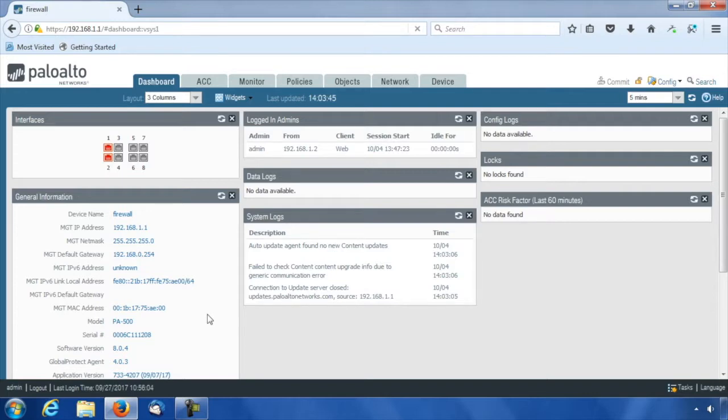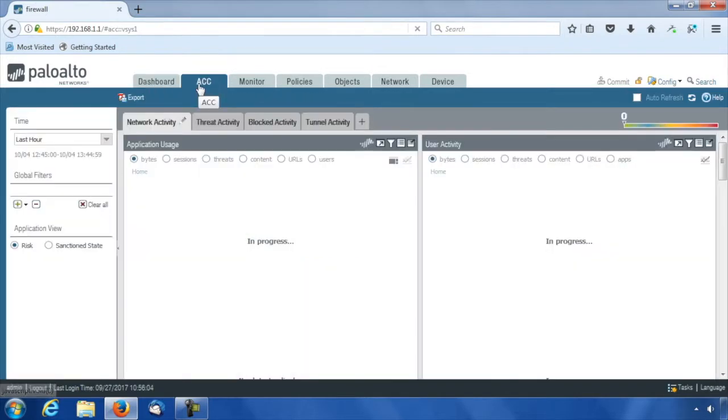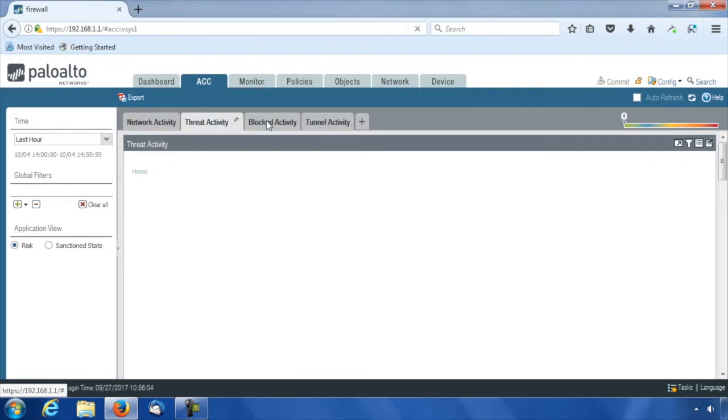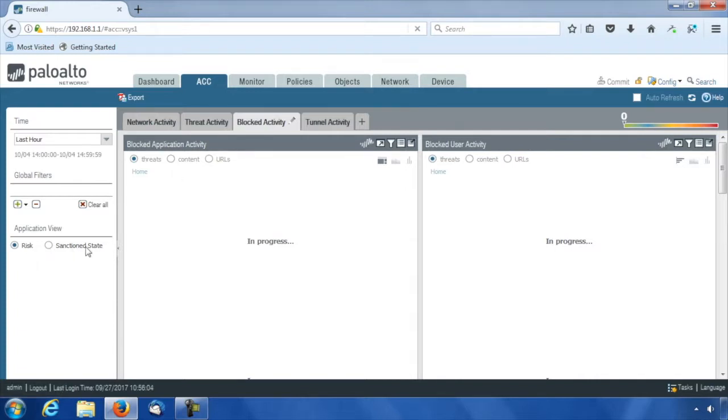Now, I just pulled this out of the box and got onto this, so I'm not even on a production network at all, which, by the way, you would not configure your firewall in line in a production network, okay? You're going to do it ahead of time. But some of the features we have here is this application center, which is a very useful tool on the Palo Alto firewall, where you have visibility into your network, different threats, and activity that's been blocked based on a wide variety of metrics, okay? You can also see that we can have sanctioned and unsanctioned devices here as well.